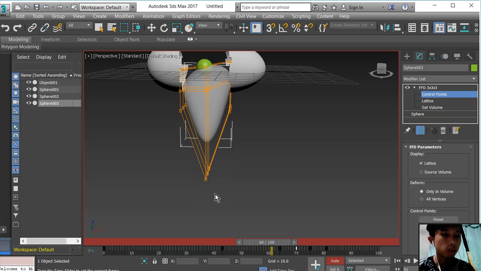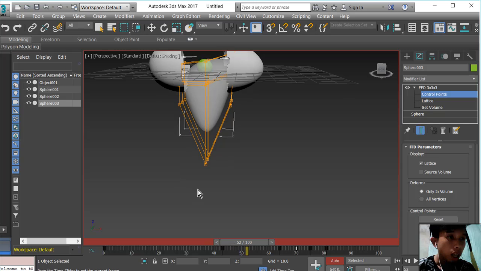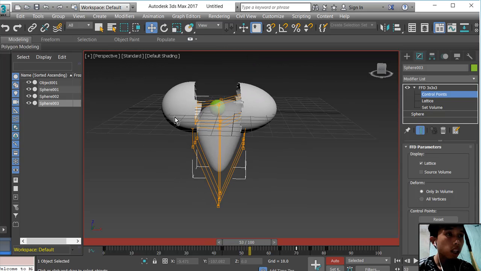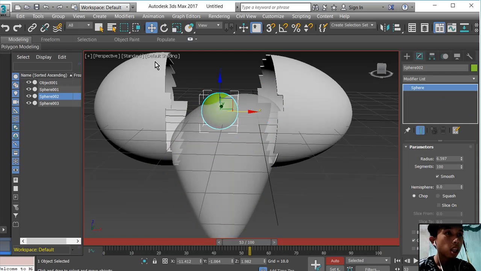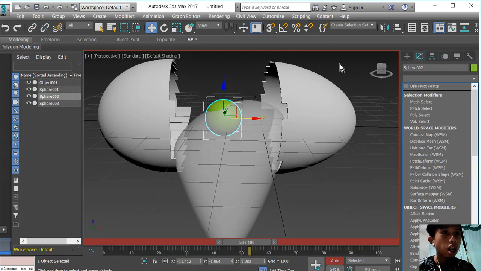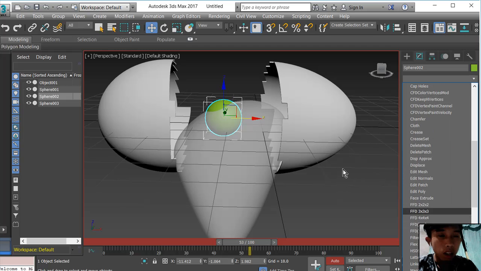Next one is to manipulate the egg yolk. So I'll put it here, just like we did to the other sphere.